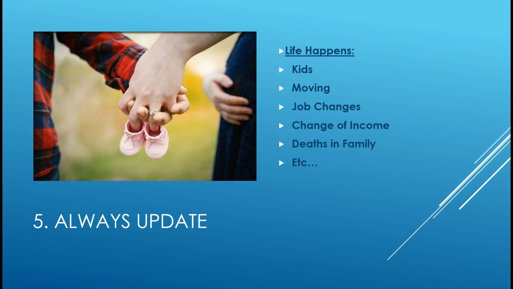Lastly, always update your information. Keep it updated. You need to change things as life happens in your life. You're going to have kids, or you may not have kids. You may adopt kids, or you may not adopt kids. You may move. Something catastrophic could happen to you. Job changes, change of your income, deaths in the family, etc. There's a lot of things that happen in life that God helps try to prepare you for, but you also want to be smart to help yourself prepare as well.